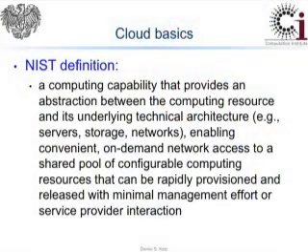And so just to start off, this nice NIST definition. A cloud is a computing capability that provides an abstraction between the computing resource and its underlying technical architecture, enabling access to a shared pool of configurable computing resources that can be rapidly provisioned and released with minimal management and service provider interaction. So I'm going to go through a bunch of stuff here. Please feel free to ask questions when they come up. If I say something that you don't think is right, let me know. We can talk about it at that point.